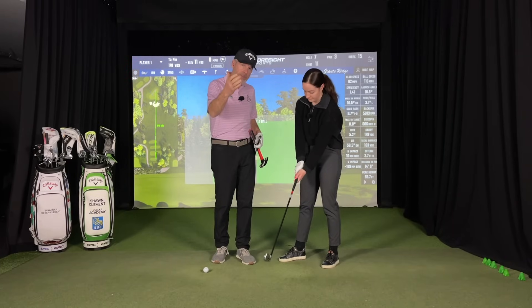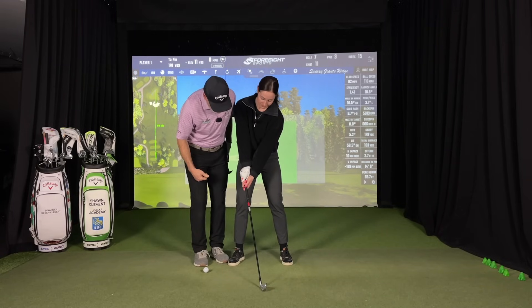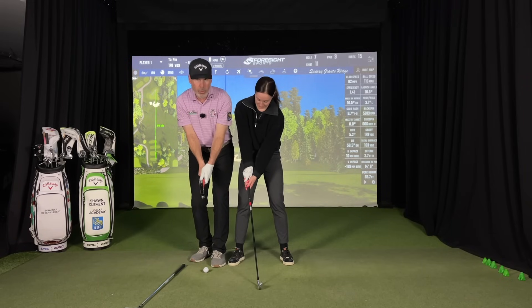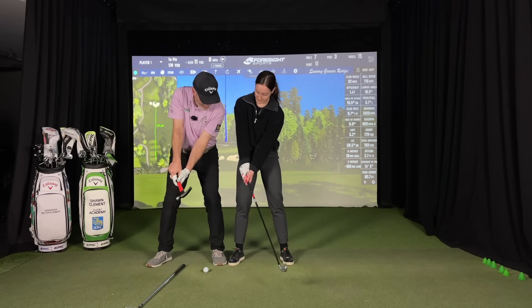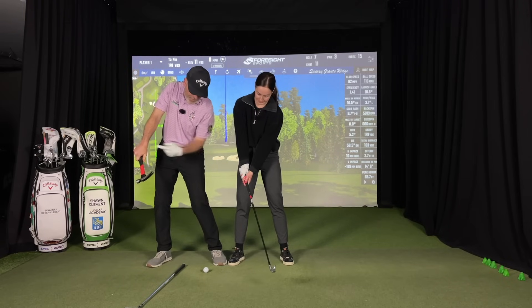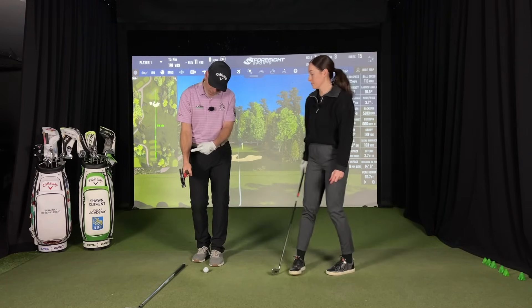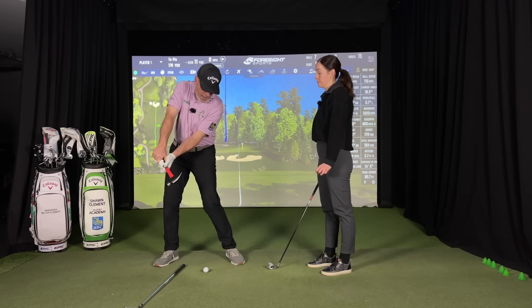To begin, Sav, I want you to face the camera and show us that magnificent strong grip. Look at those beautiful nails — they're happy nails! So if we look at how she's doing that: if I was hammering straight down, I would have what we call a neutral grip. But then when I get ready to hammer towards the target — look what we got here. Sav and dad looking alike, right? This is allowing me to drive in that direction. Anatomically, the radius and ulna are stacked this way, giving me awesome compression.